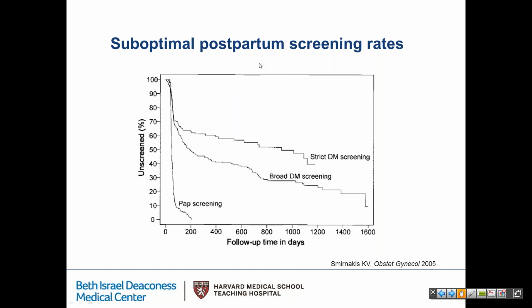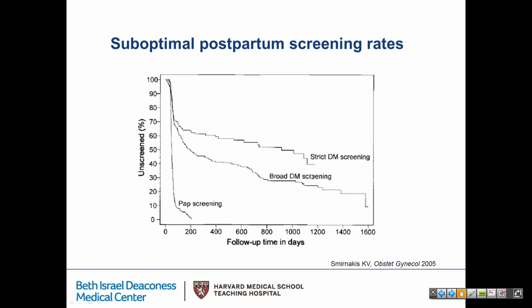So we know that we don't do a great job of screening in the postpartum period. This is just one study of a multitude that have demonstrated that while we see patients in the first year postpartum, this is a cohort of women of whom nearly all got a Pap smear in the first year. These are old data, when people were getting annual Paps. So within the first year, the vast majority had been seen and screened for cervical cancer. However, only about 30% of them had gotten the recommended screening for diabetes, even as many as several years after their pregnancy, and any diabetes screening at all was still the minority.